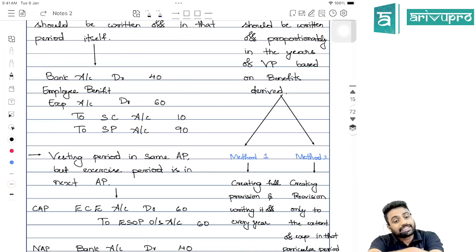The second method is that this year we create the provision only to the extent of expense relating to this period. For example, in my example, I told you 3 years, 30,000. The whole 30,000 could be created first only, and later every year 10, 10, 10 we can charge to P&L for 3 years. Or in the first year we create 10, second year 10, third year 10. Total will be 30, and at the end of the day the provision will be 30 only. Every year in P&L we are going to write off 10,000 only. But how you are going to show it is the thing now. Got it? Okay.